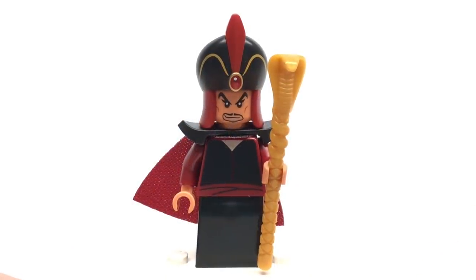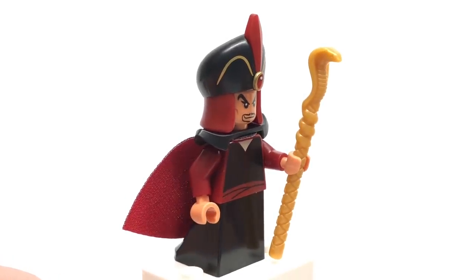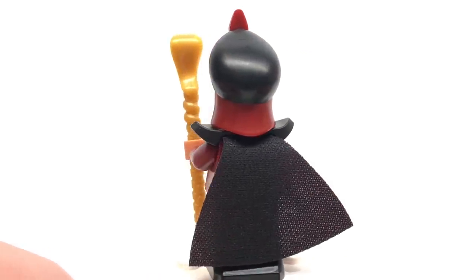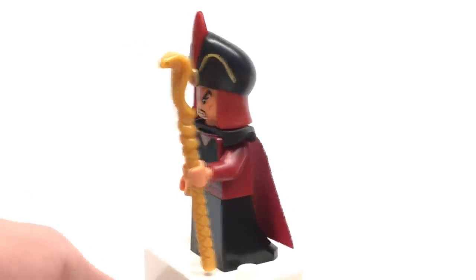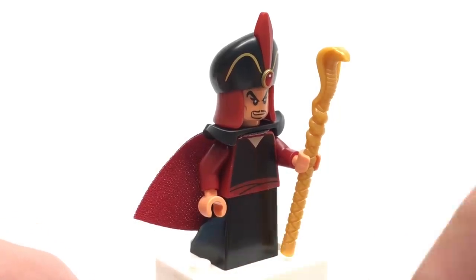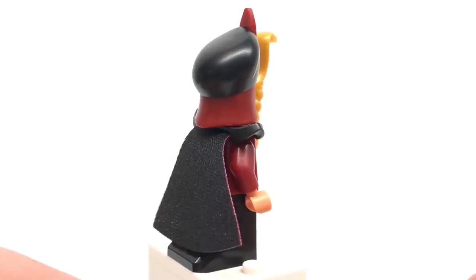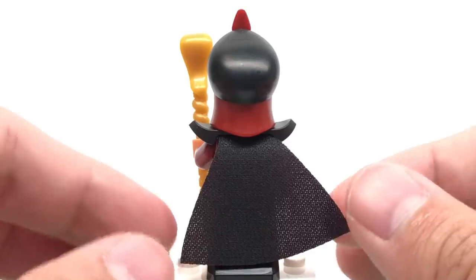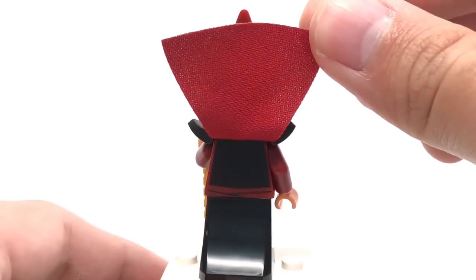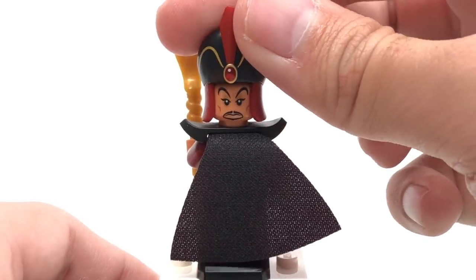The first Disney CMF series had Aladdin and Genie — this one has Jafar and Jasmine, and I really like the design of both characters in LEGO form. There's a new headdress piece for Jafar, which is really well-made — I love the coloring and what seems to be dual-molding of it, as well as the printing on the front. We also have the newer dress piece, front torso printing, and the staff and shoulder pad piece — or as we like to call it, the Jafarmer. The design of this cape is a new cut, which I love the fabric shaping of — it will be very useful. There's printing on the back and on the inside in two different colors. We have some back torso designs and an alternate face as well, where Jafar does not look pleased.